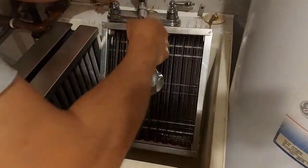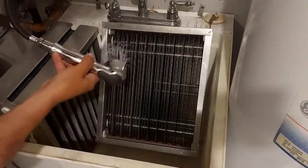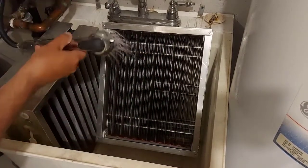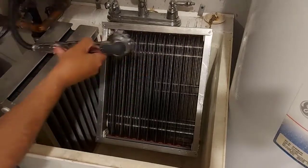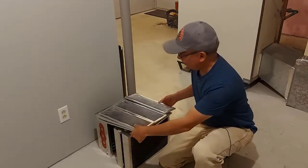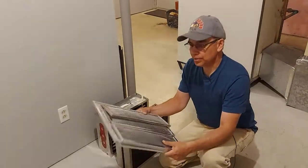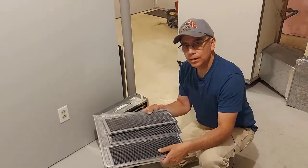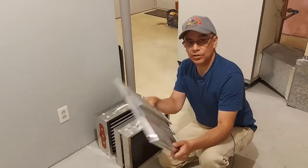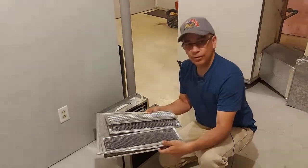Now we're going to rinse off the cells themselves. We'll rinse them all off and put them aside to dry for the night — until tomorrow evening — and then I'll bring you back and show you how to put everything back in. So we're about 19, 20 hours later — it's the next day. I had these out sitting beside the furnace through the night. They were still a bit wet when I checked them earlier this morning, so I put them out on our deck out in the sunshine and they've dried up really good now. We're going to install everything back, turn on the air cleaner and the furnace, and everything should be good.